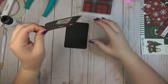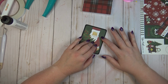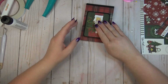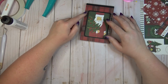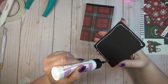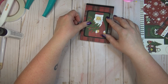Now this scrap pack does come with a whole sticker sheet, so I could have just picked out a few stickers for the front of the notepad, but because that black binding is at the top of the notepad already, I thought the black mat for a cut apart would really pull everything together. I could go crazy here if I wanted to add another designer strip back here or some other kind of cut apart, but I'm going to leave this pretty plain, and I'm just going to go with the 3x4 that's matted on there, and that's going to finish up the decorating for this notepad. And I think anybody would really like to receive this.